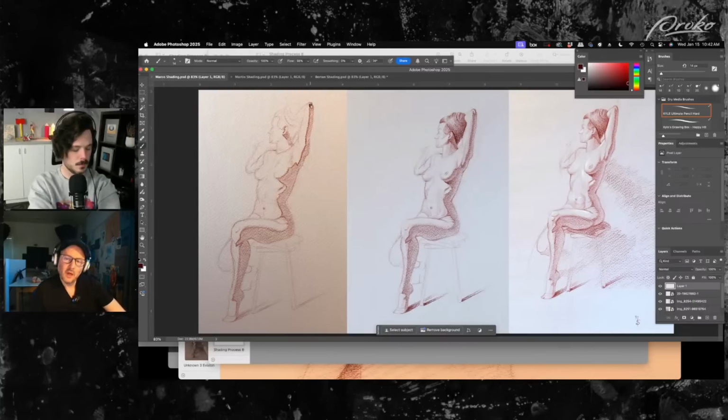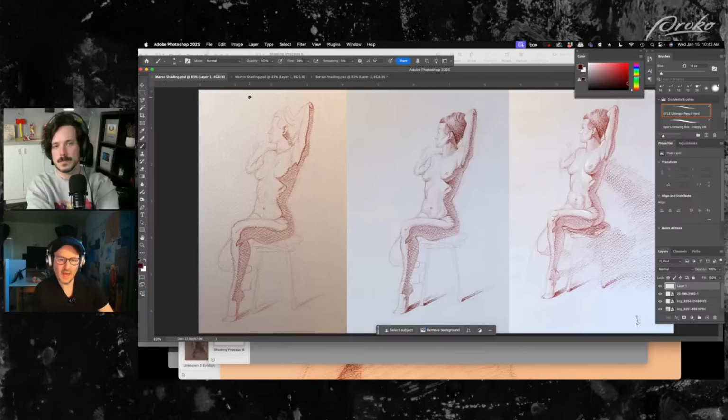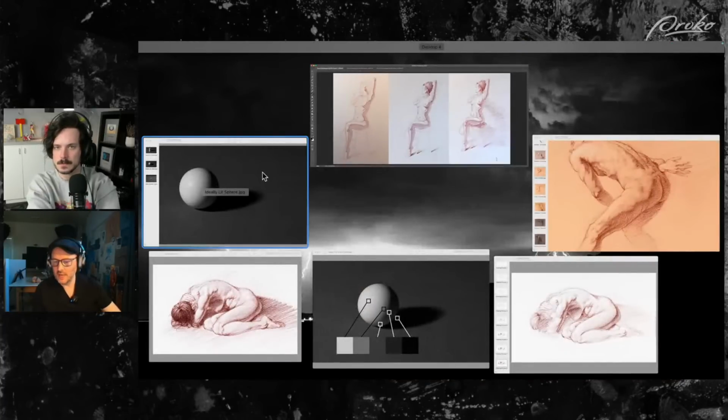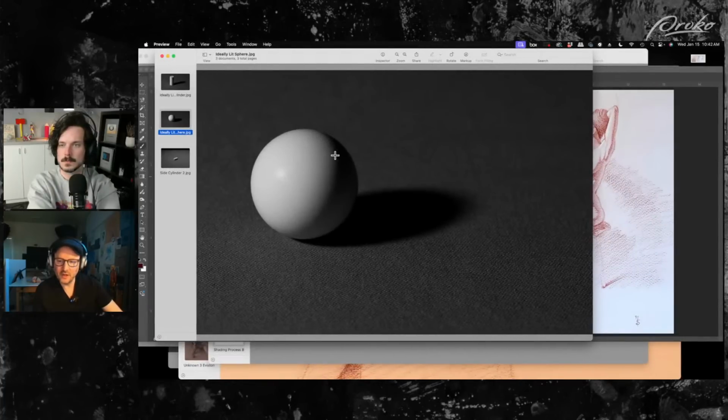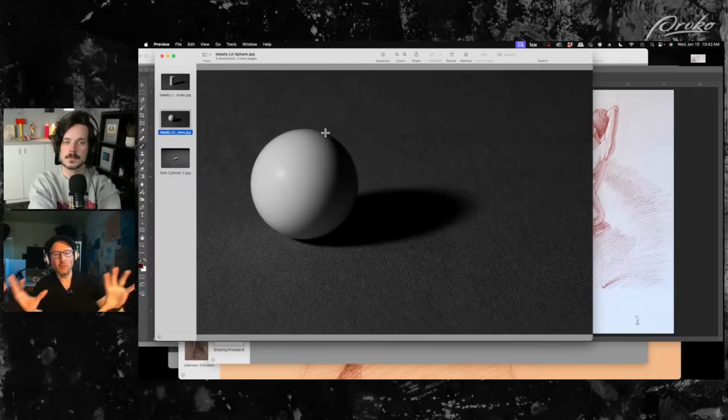One, this is a pretty hard line to be at the line of termination for that core shadow. And it's important to note that the line of termination is not hard edged, right? So if you look at this sphere, you can see there's a gradation there. One of the really common things we tend to see is students create these really long gradations from dark to light, and it moves like a really slow gradation.